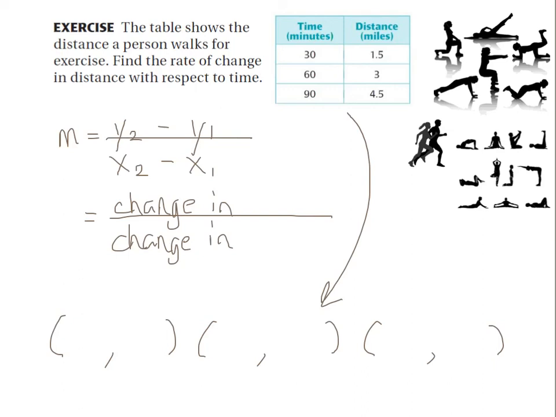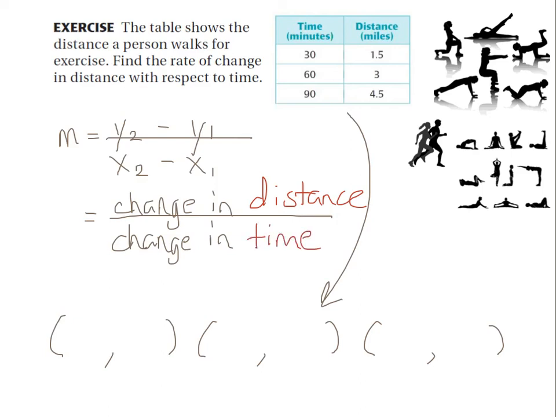So we have to find a rate of change again, which is essentially nothing more than slope, but it's in distance with respect to time. And time is in 30, 60, and 90 minutes, and distance is in 1.5, 3, and 4.5 miles. Now we see that the distance formula, of course, is here. Again, let me give you a little helping hand. Based on the fact that the rate of change in distance with respect to time mentions distance first, then time, in the numerator we have to calculate the change in, that's right, distance first. And in the denominator, because time was mentioned second, the change in time.